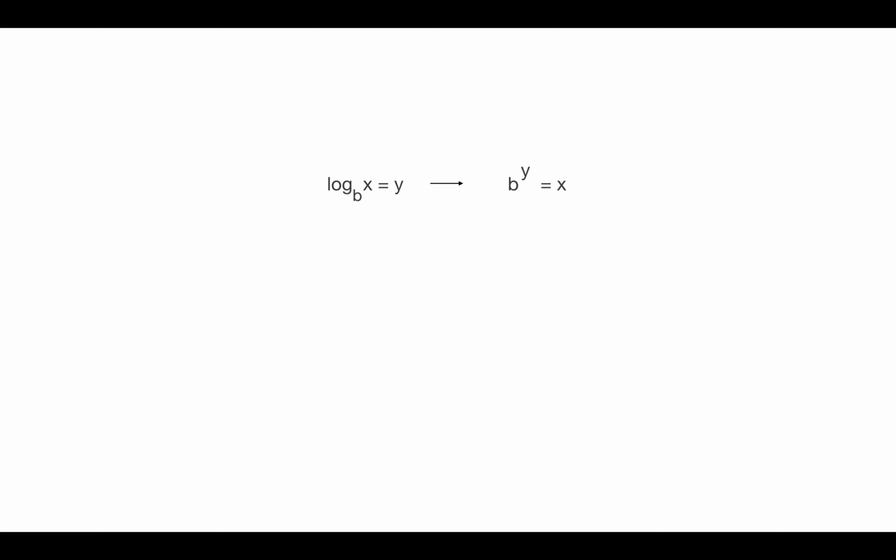The base b here is important. Log base 10 of 10 and log base 3 of 10 will have different values for sure. Generally in mathematics, if you remember, we work with base 10 mostly. But in complexity analysis, or even in computer science, we take the binary log, that is base 2, as our system works on binary representation of data. It stores data in the form of 0 and 1 in memory, so the computer works on the binary log. That means log n equals y implies that 2 raised to the power y equals n, because the base is 2 here.